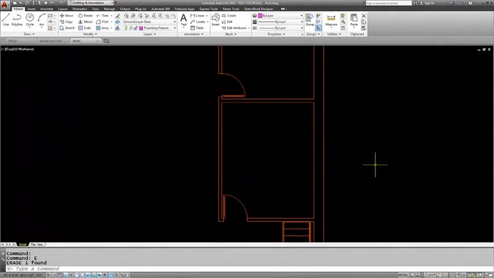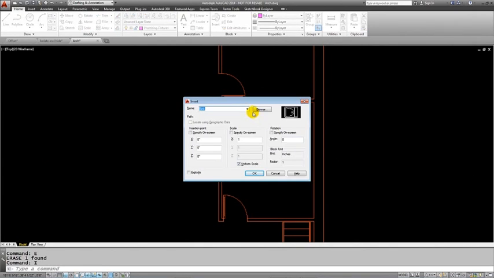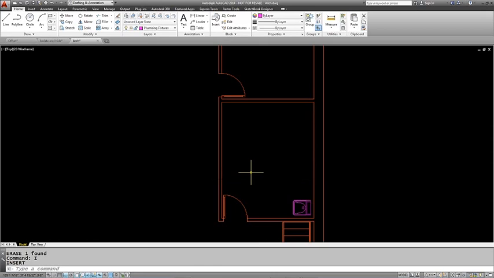As we start to build a new architectural drawing, I need to insert a sink into this tool room, and I've created a sink block. So I'm going to go into insert, and I'm going to insert the sink block based on the coordinates that I'm given. It's 142 feet 9 inches in the X direction, and in the Y direction it's 32 feet 10 inches. I'm going to go ahead and click OK.